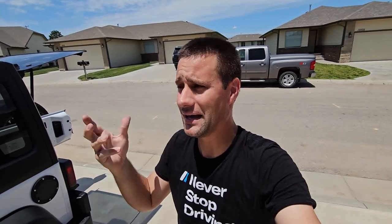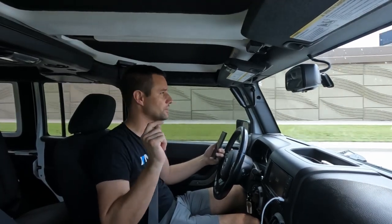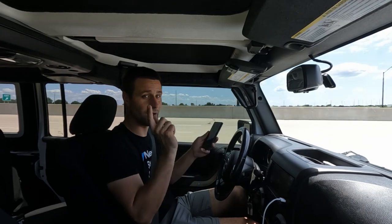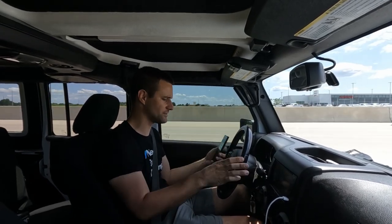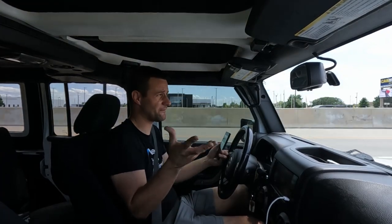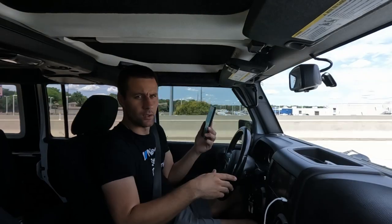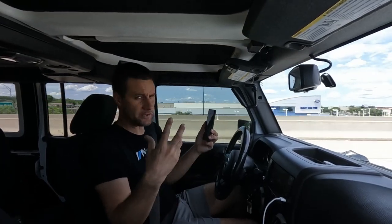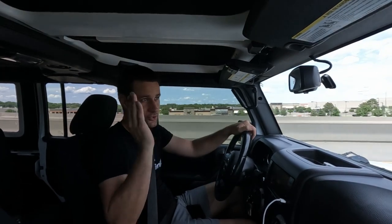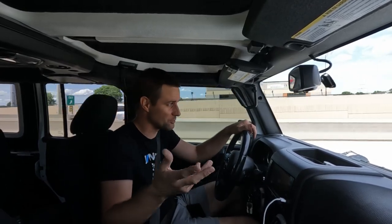We will go get this thing out on the road and see what our decibel meter says. We're getting ready to come to the conclusion here of our hardtop headliner panel test. I've got all of them in and we are getting on the highway, setting the cruise to 63 miles an hour. Previously we were at 56 to 57 decibels, and now I'm seeing a bunch of 54 and 55 decibel readings. I did even flip around on the highway to drive the same direction — we have very little to no wind today.